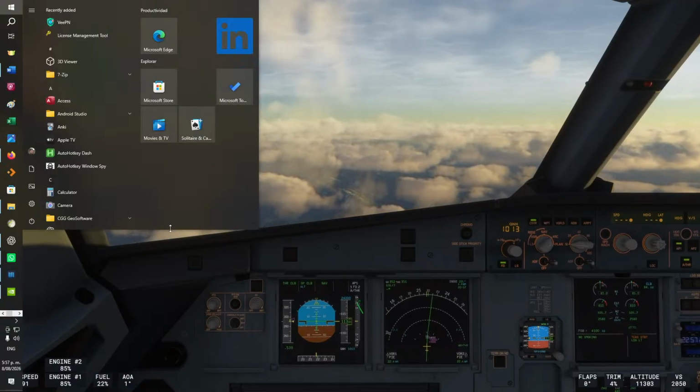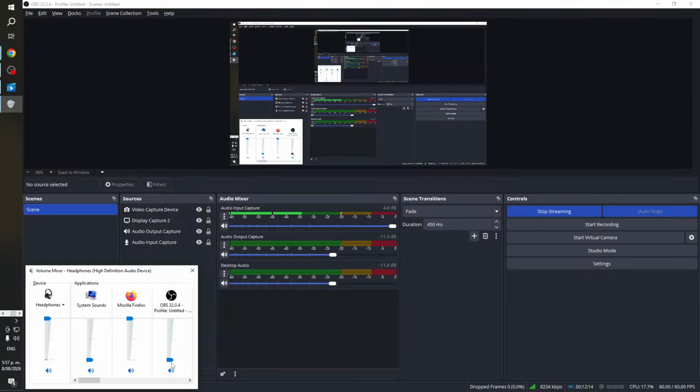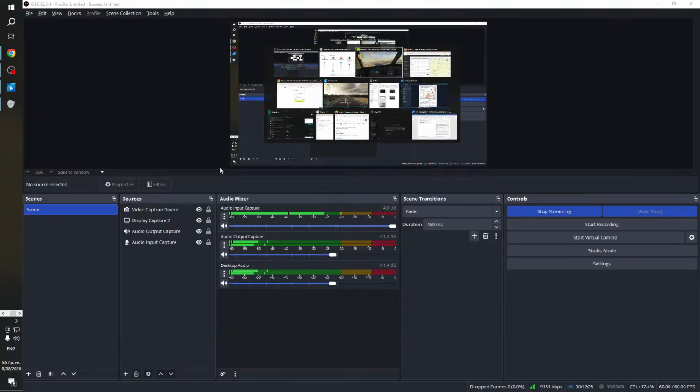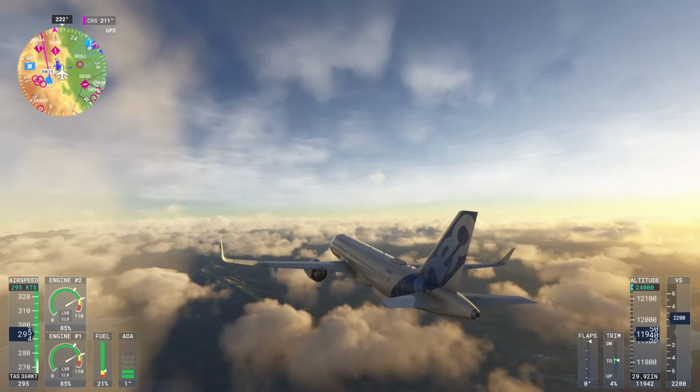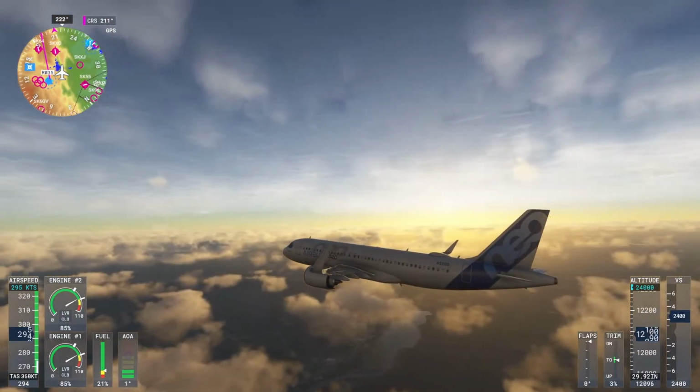Okay, I'm gonna check that maybe the mixer is not working. I don't know. Oh yeah, it should be here in order to capture the sounds of the planes and everything.